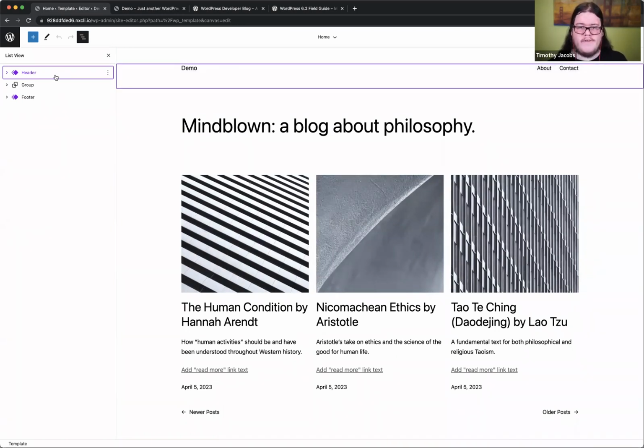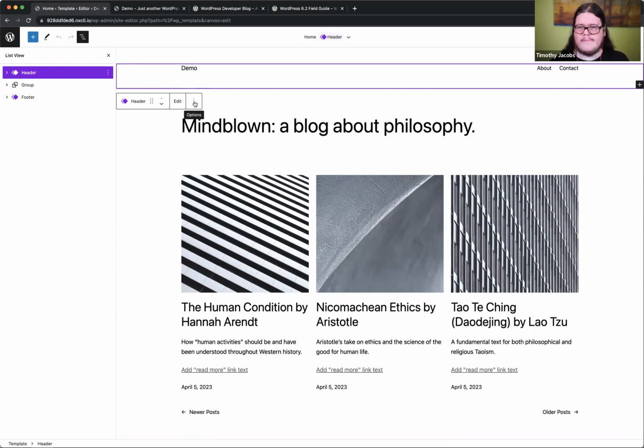So this is a really convenient way of saying that, oh, I see that I'm using a reusable template part. I'm not making just changes to this page. I'm making them everywhere. One of the cool features that is changed in WordPress 6.2 is what I can do with some of these template parts.